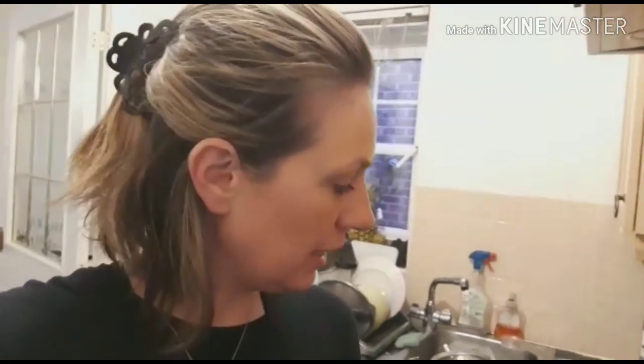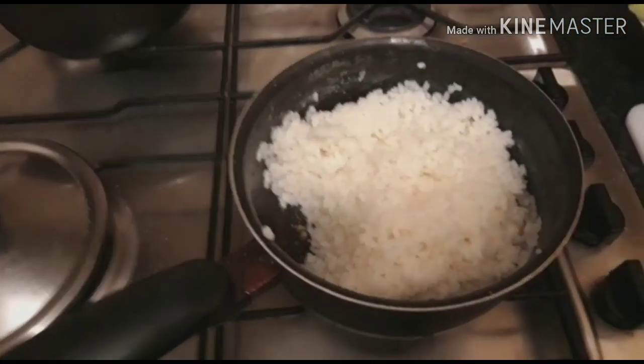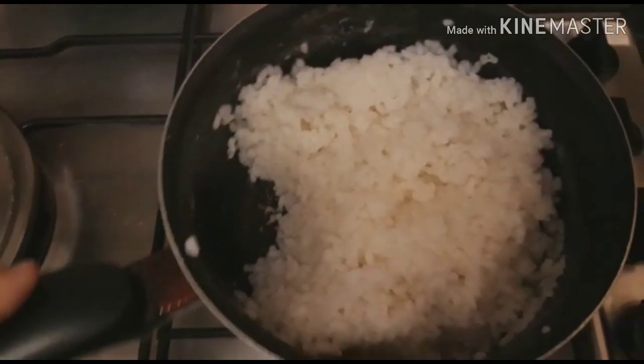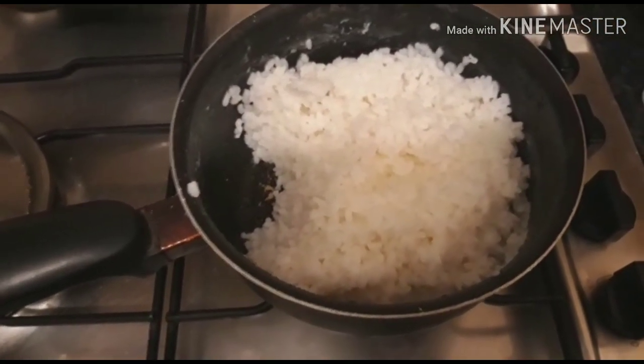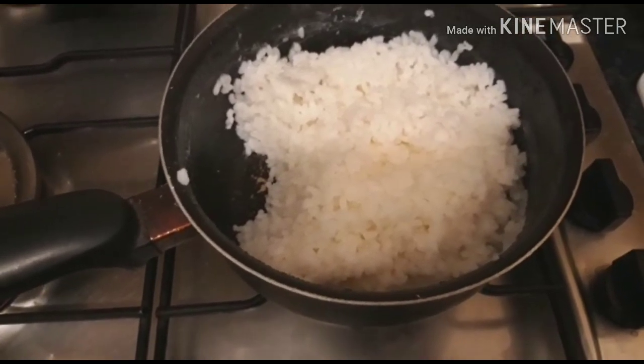I sent Jafet to the swimming pool with Sophia. I'm not really well today, I have a back pain, and I decided to make sushi for them as a treat. So I prepared everything, the rice is cooked, and I will do cucumber, tuna, or actually no, smoked salmon, and egg omelette. So here's my sushi rice done. I cook it with vinegar, a little bit of salt, and a little bit of sugar.